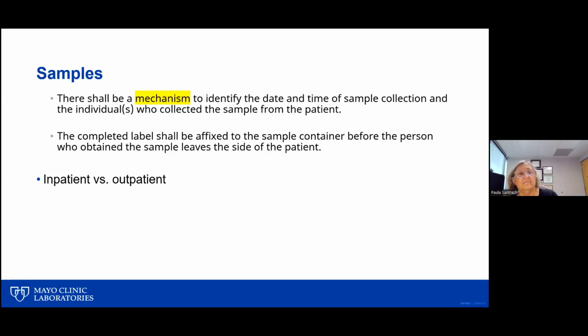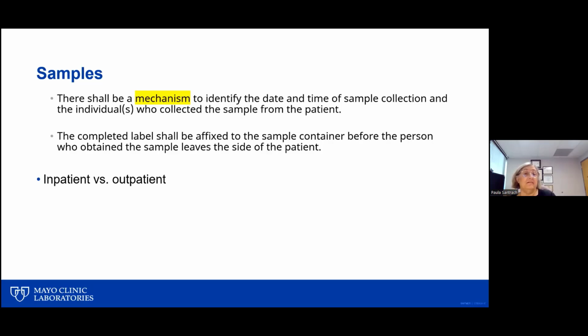Inpatient actually, in my mind, is easier, or safer, or whatever you want to call it, because someone has identified that patient at admission and put a wristband on them. So you have something attached to the patient who identifies who they are. In the outpatient setting, that's not the case. Again, you have a patient who might have a piece of paper with them, CSN or whatever you call it, or an order, but there is nothing physically on the patient necessarily to say this is who that patient is. So it's a little harder on the outpatient side to do that.